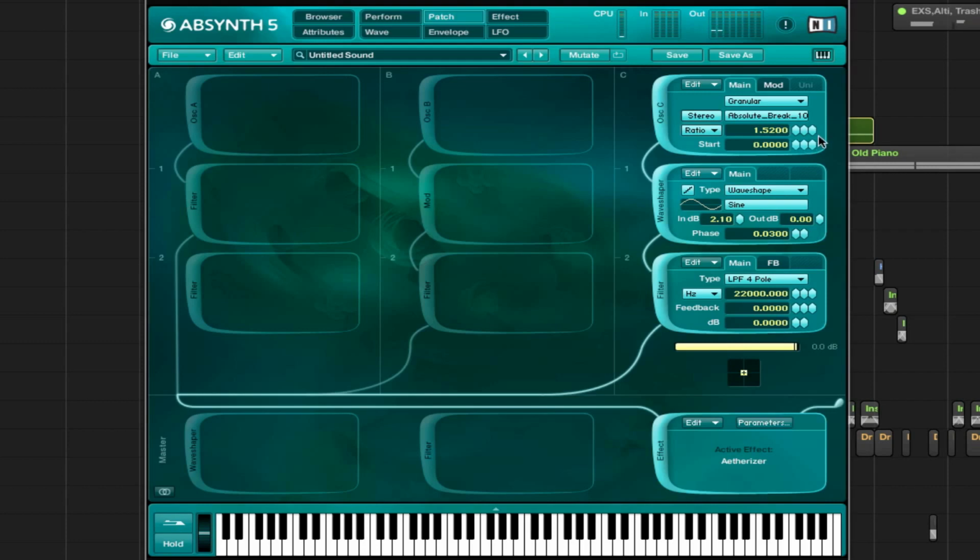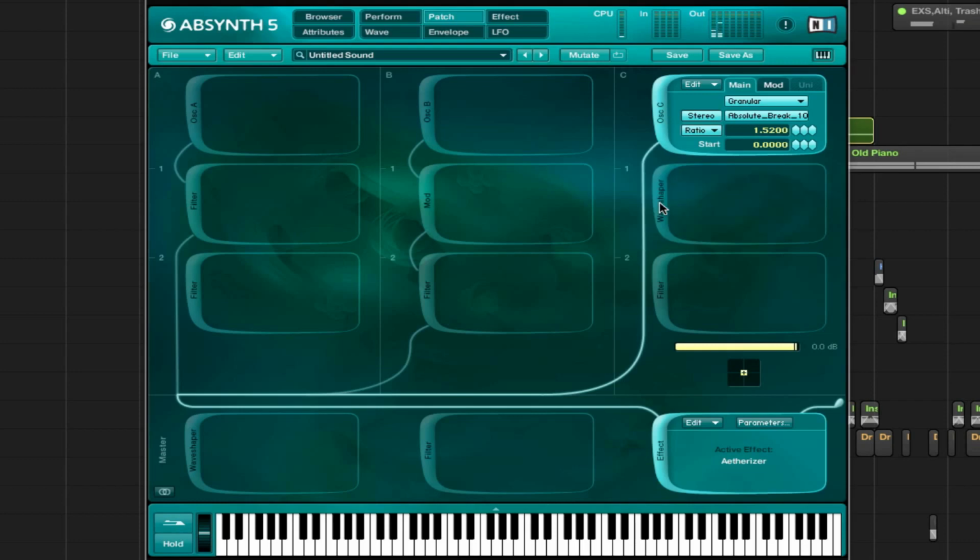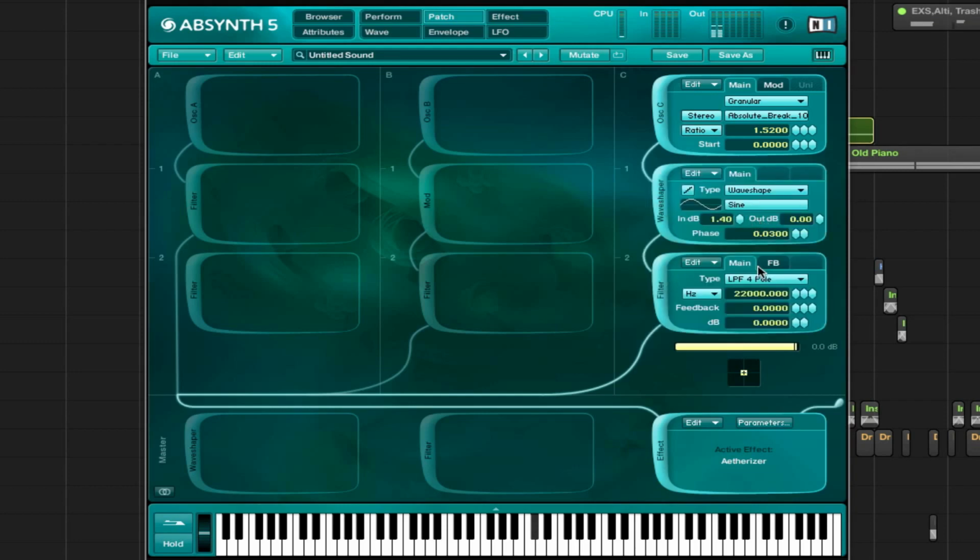But I like the kick sound the most for this one, and it's just a pretty boring drum loop, but this way you can give it a lot more interest. And then I added a wave shaper, so without it would sound like this. And then a filter, just a normal low pass, and I think that one is also modulated.